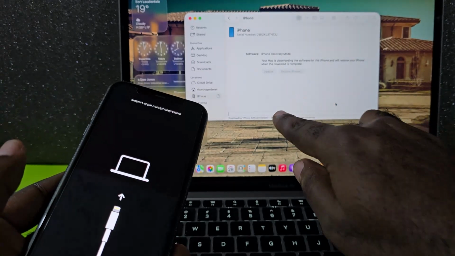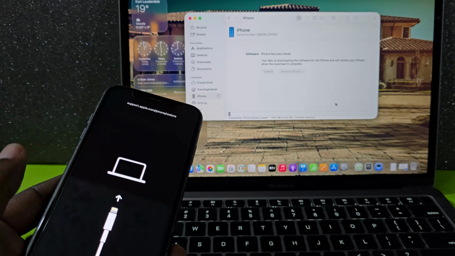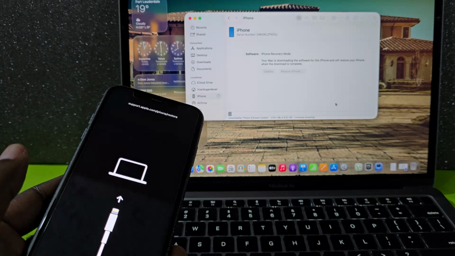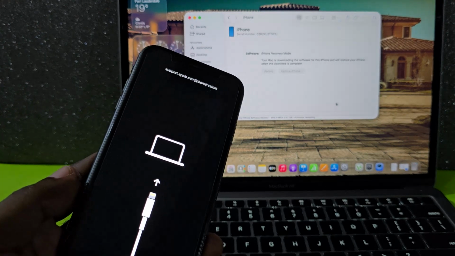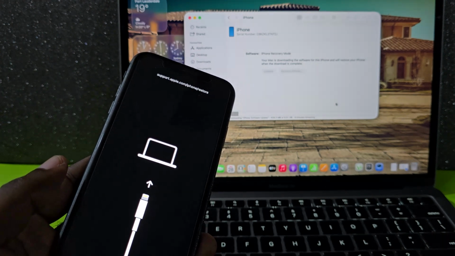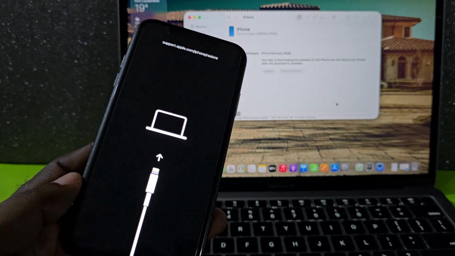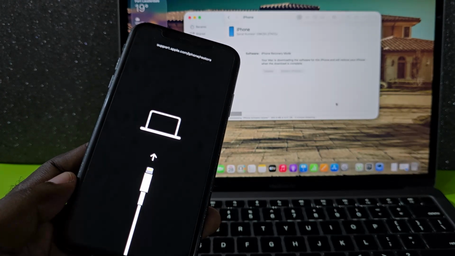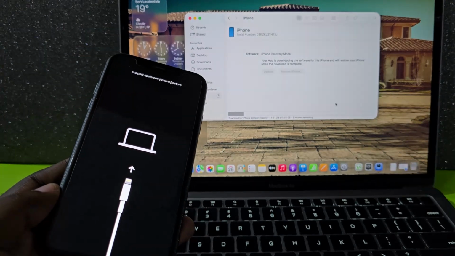You can see that it's a very large download. It says iPhone software, and it's actually gonna take 7 minutes. My connection is, I would say, pretty good. It's 9.51 gigabytes for mine, and it's gonna take 6 minutes remaining, 5 minutes now. I'm gonna allow this to do its thing, and when the restoration is completed, I'll come back and show you the progress after the restoration process. As you can see, it has started.